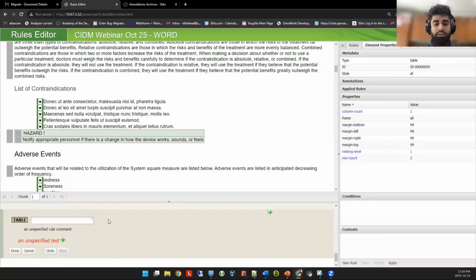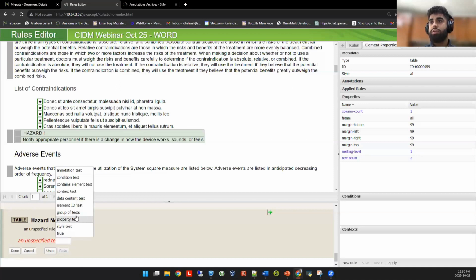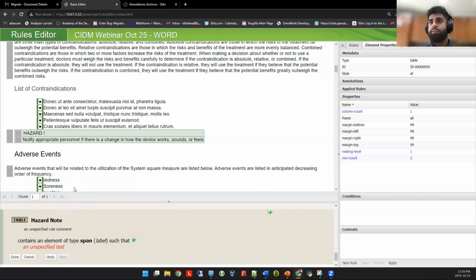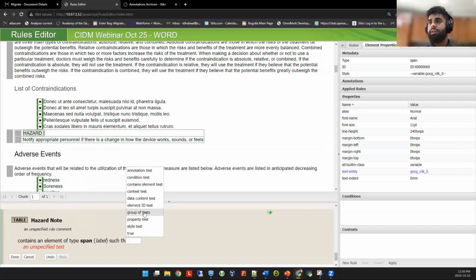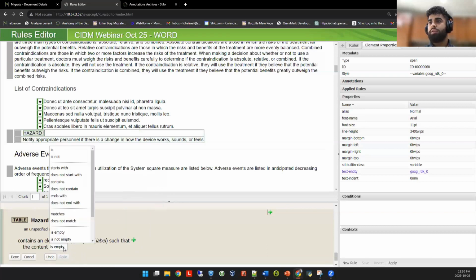And we'll call it a hazard note. Hazard note, and the condition for this will be contains an element type span such that data content matches.